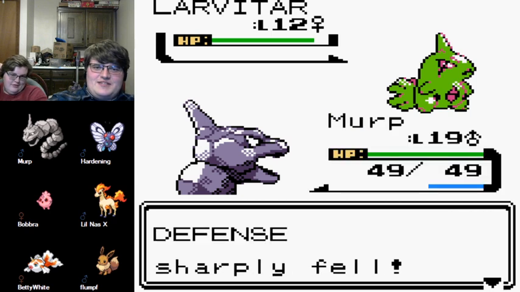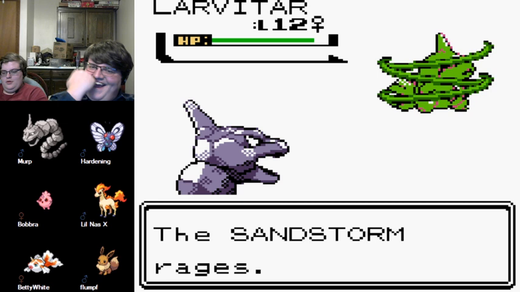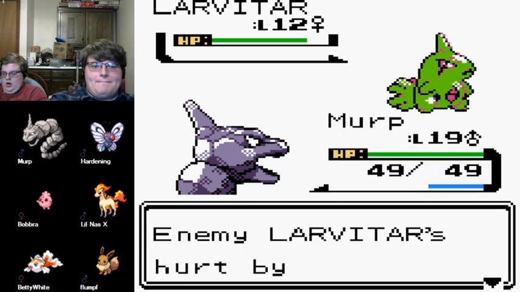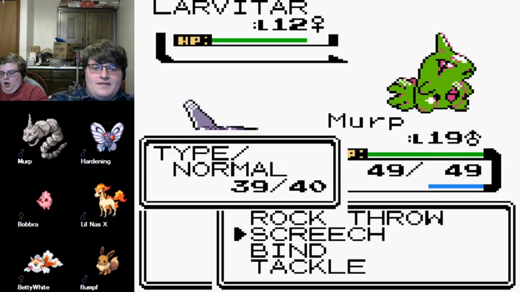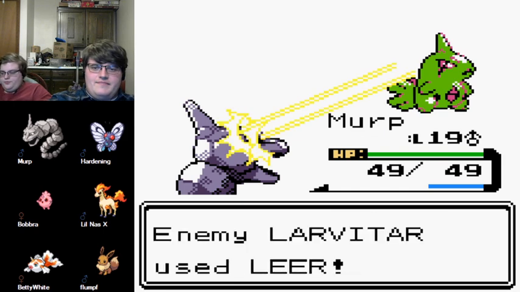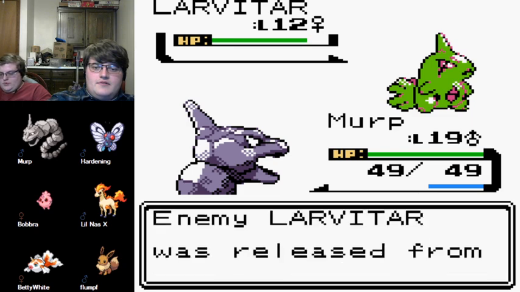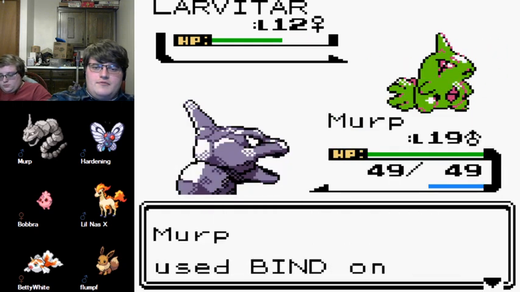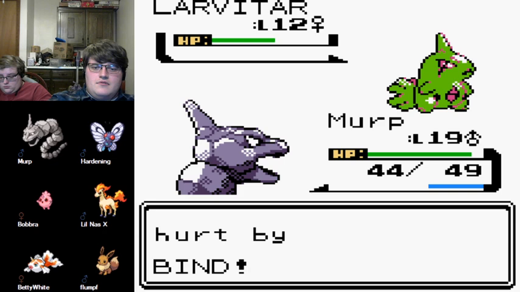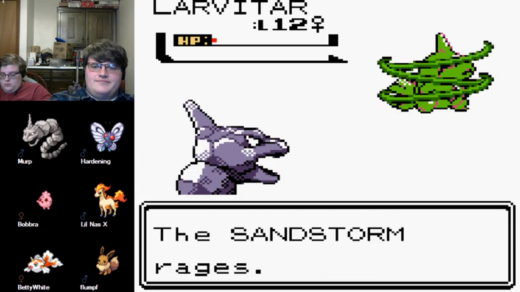I'm gonna scream at this Larvitar. I don't care if there's a sandstorm. I'm gonna do another scream. And I'm gonna throw a rock. Oh, I'm gonna attack.